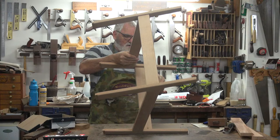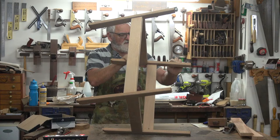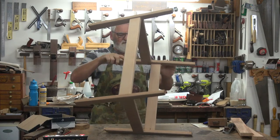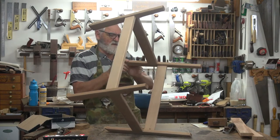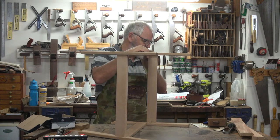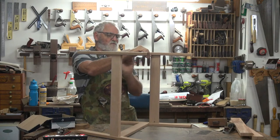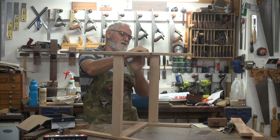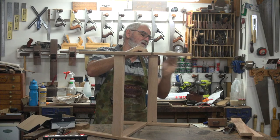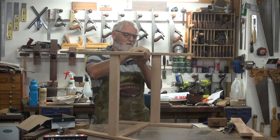That's got a little bit of, I don't know, might be a little bit of glue in there. And you want to make sure you've got all your glue off the timber you put a finish on, because the glue will seal the timber. Your finish won't get in, and so you end up with this horrible white blotch.